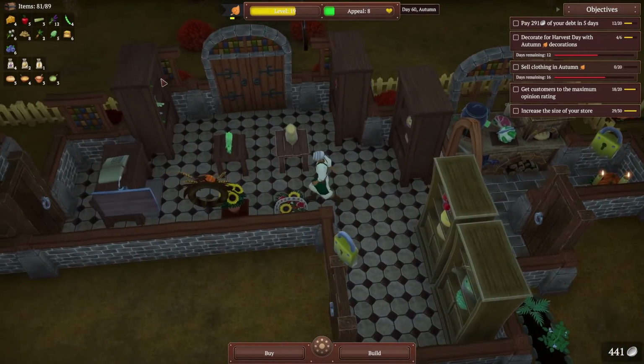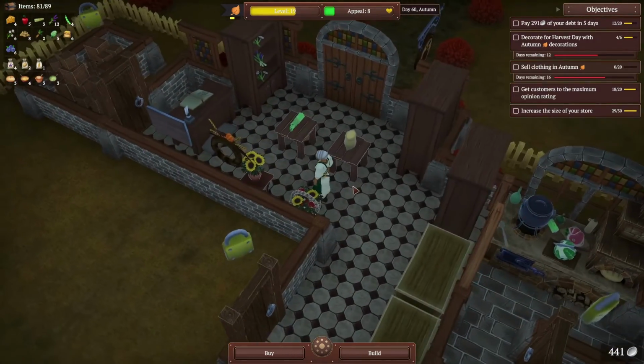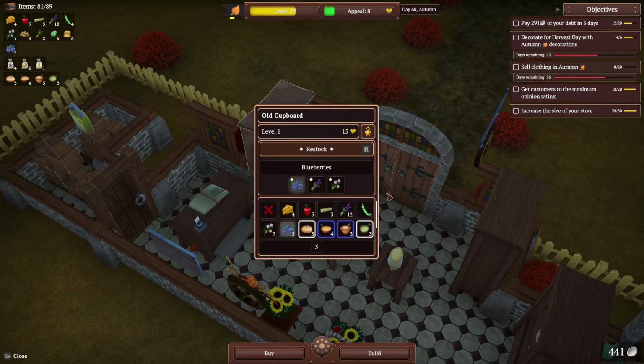I think what we do is let's get to... do you know what? Blueberries aren't anywhere, are they? Hang on a minute. There's no blueberries out on a shelf. Let's replace one of the camomiles on there with blueberries.